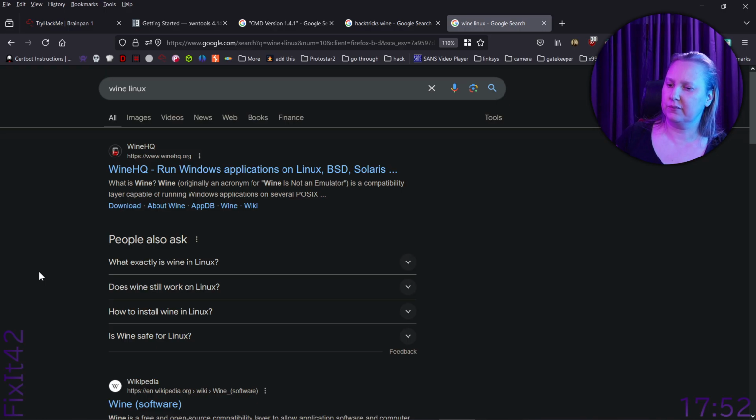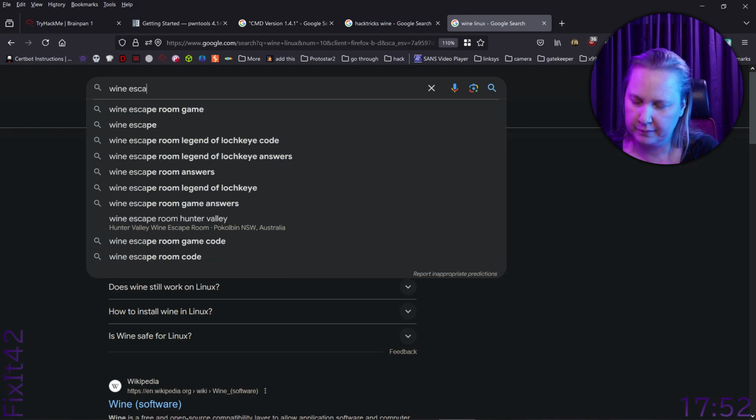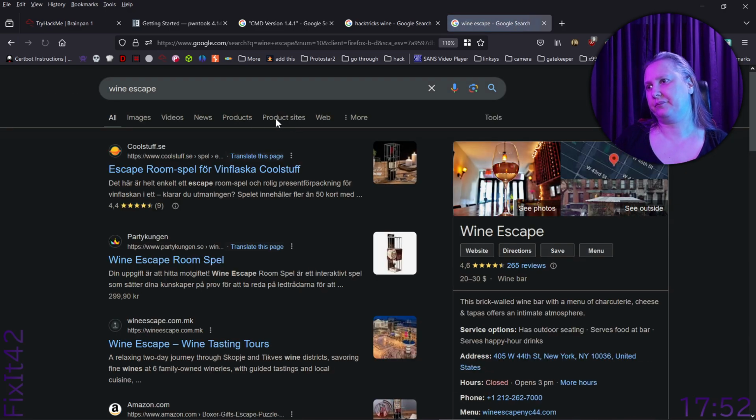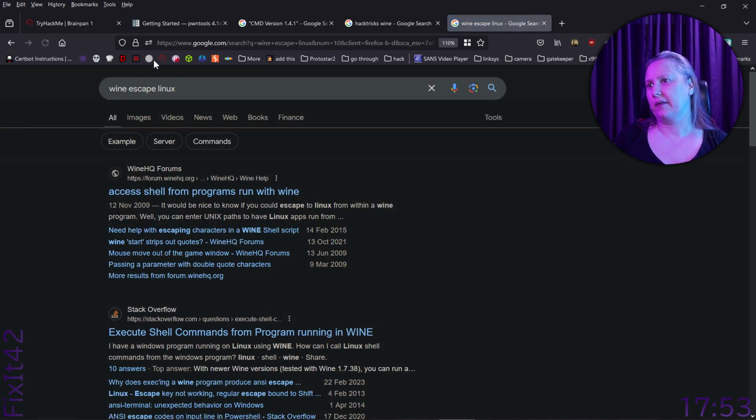So, what if we do wine escape? Linux. Access shell from programs run with wine. Yeah, that's what we want.